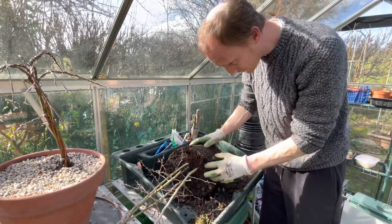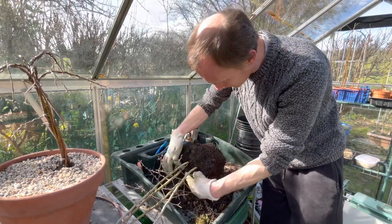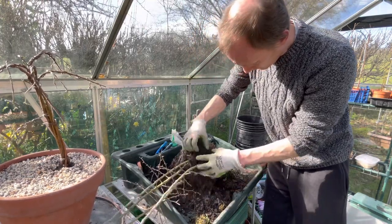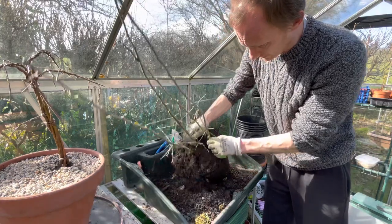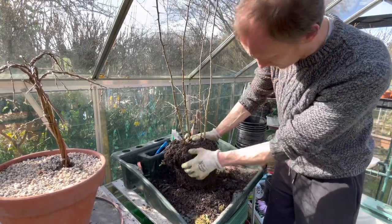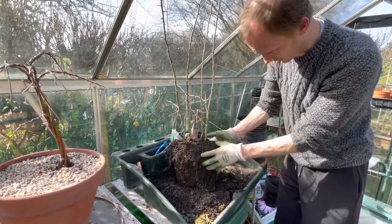So first off, we need to get some of this soil off and see what we've got to work with here. See the roots in there, not pot bound yet. They've been in this pot for 2 years and they could have stayed in here for much longer.